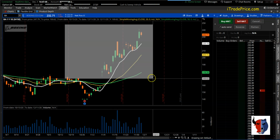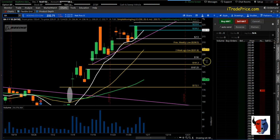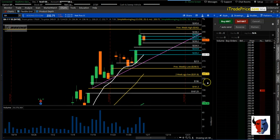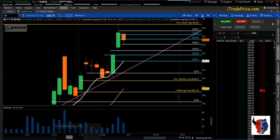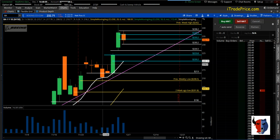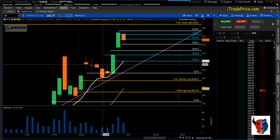Okay, and the daily chart of Boeing also, let me bring some levels here. It becomes a little cluttery, but I'll try to expand the size here just so that it becomes a little easier for you to see. So what's happening is that it's again higher lows and more bullish trend bars right here in daily, and the red bars that we get are not really powerful, or really do not get much follow through to the downside. Still in the uptrend, and this last Friday session was an inside day. I would like to see a little bit of a pullback actually, and then get back long again.